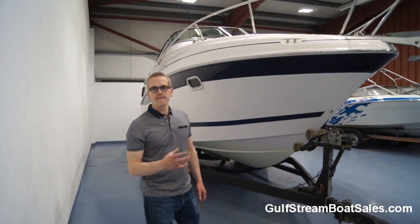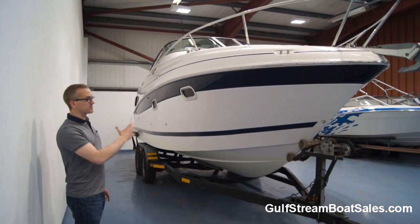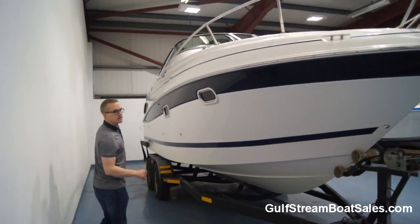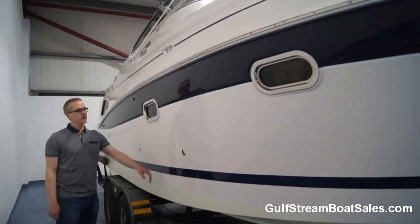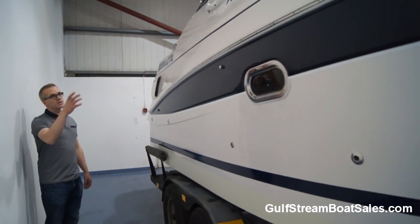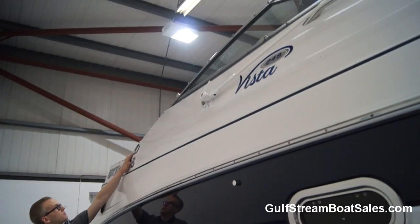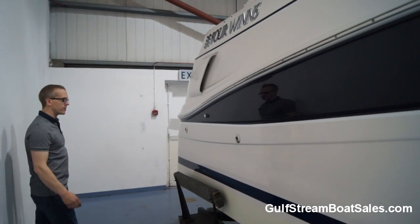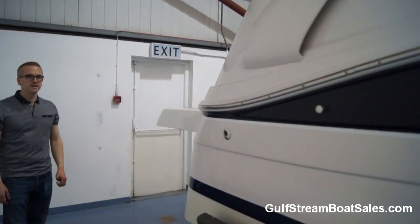Taking a look at the starboard side of the boat, it's even better — extremely striking looking and there's not a single mark or defect to point out. Walking down along here you can see that everything is absolutely pristine. Beautiful mirror finish to the gel coat, the stripes are pristine, cleats, hardware, VHF aerial, fuel filler cap — even all the chrome has a really nice deep lustrous shine to it. Coming right the way back to the stern of the boat, it really is in perfect shape — a beautiful looking boat.